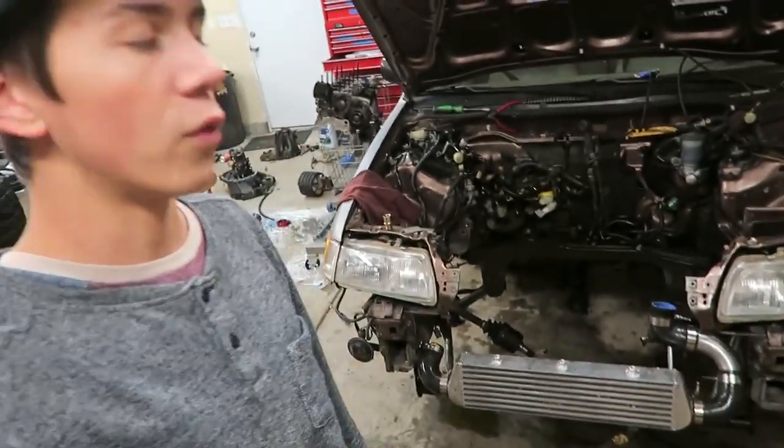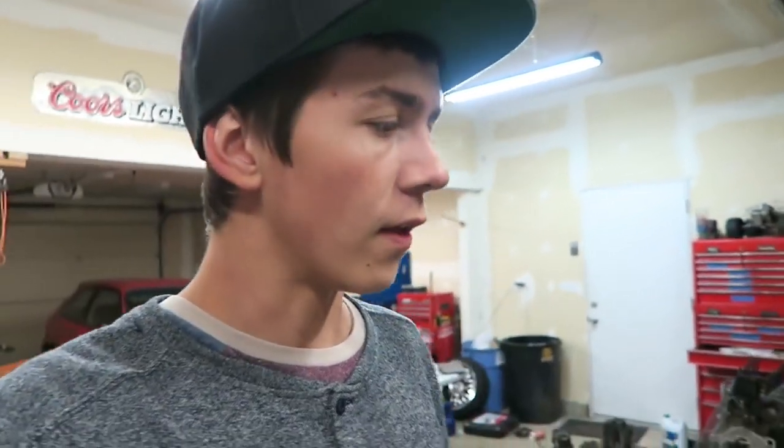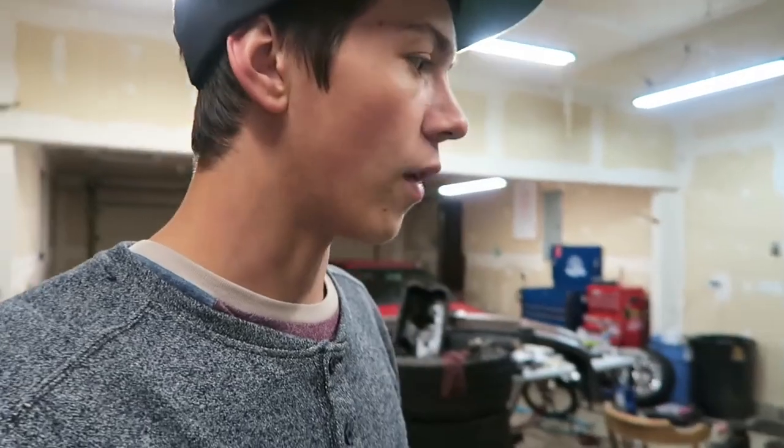And an update on Charlie's Wago. It might be a little longer before we get it back together, just because we haven't found all the parts we need locally. So we are gonna have to order a couple more things like the bearings and stuff, and possibly a rod as well. I don't think we could find anything locally except for the crank, which was awesome because that's the hardest piece to find.